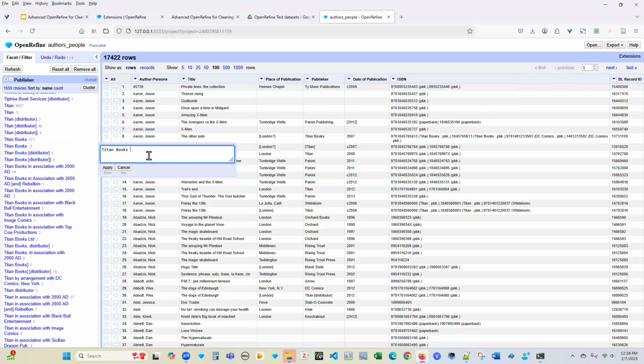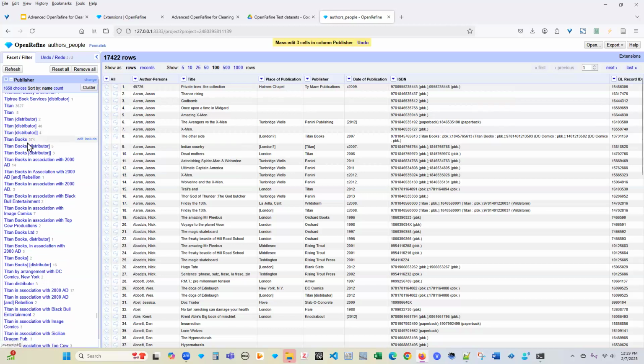So there's a white space that's hiding, which differentiates between that and the Titan Books that has no spacing. So I'm going to remove that. There we go. And I'm going to apply it. There. Now I put it all under Titan Books. So a very quick way that one can look at the data and start doing it on a title name basis if one wants to do this. So it's not a quick way of doing it, but you can do it that way if you want to.